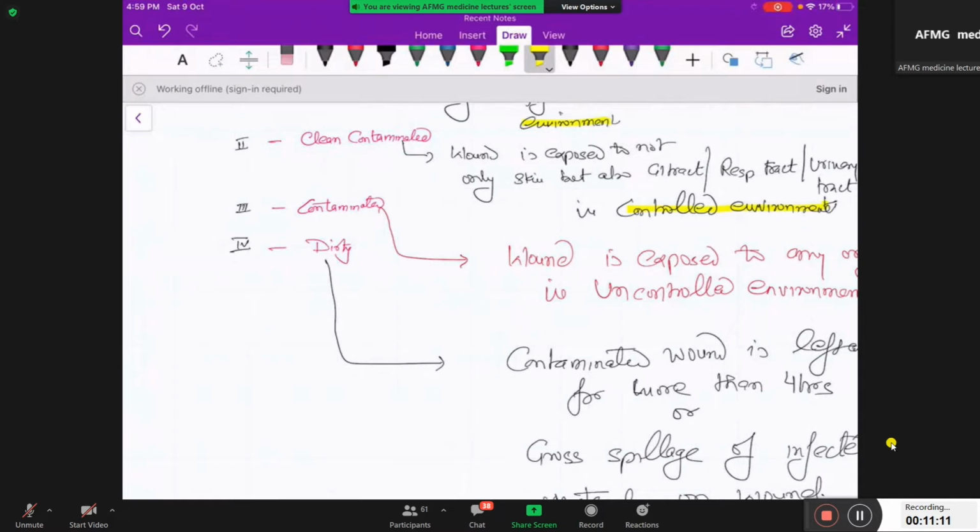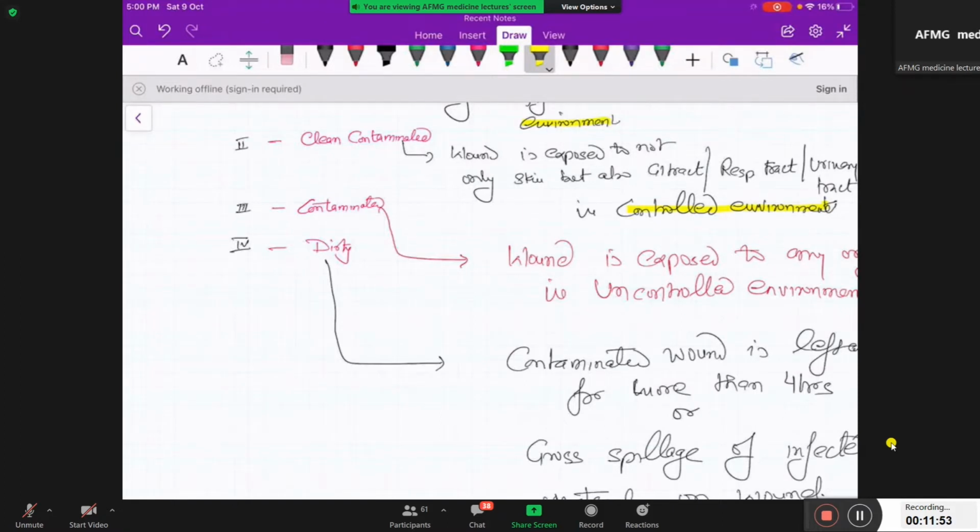You will give an incision on the skin to remove the gallbladder. You have to give an incision on the skin, muscle, peritoneum. The organism getting exposed to the wound at this moment is only skin organism. Then you will divide the cystic duct and cystic artery. The moment you divide the cystic duct, a GI organism is released, and if this touches the wound, it is getting exposed to not only skin but also GI tract organism. So the environment is controlled. So what type of wound will it be?